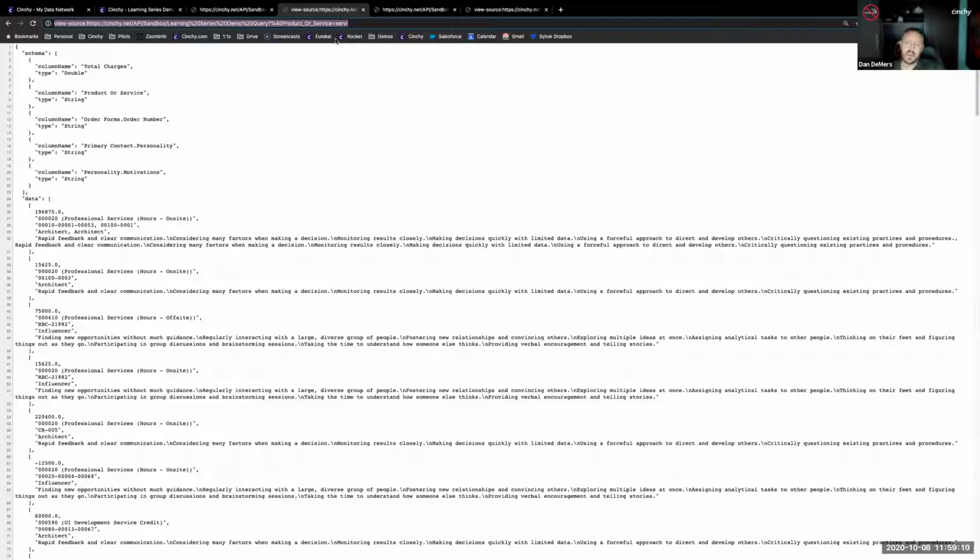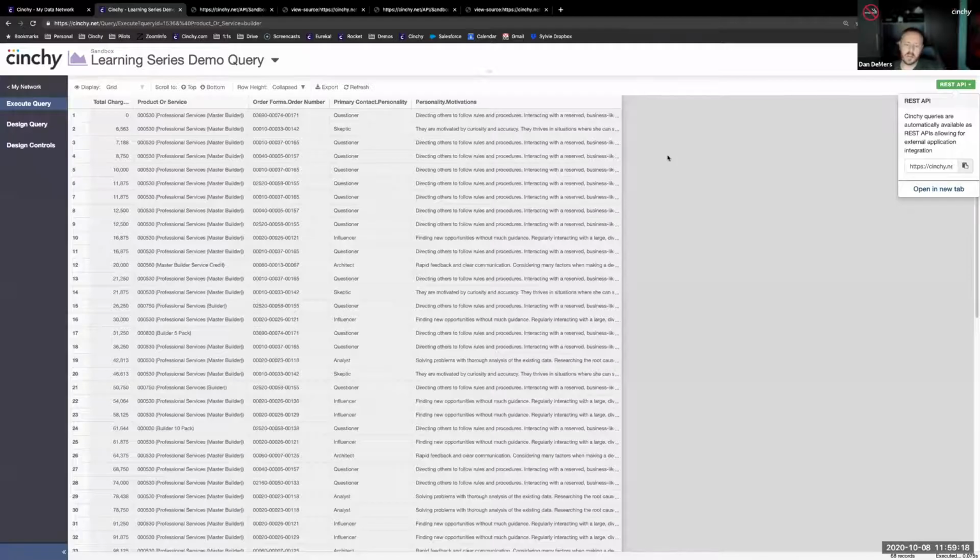So there's obviously a lot more that you can do that I wish we had time to cover, but we can cover in future sessions. Like when I'm building these queries, I can build a query that can retrieve data from the past using the present schema, or use the past schema and the present data. So the time machine is something that we'll cover in future sessions, which is very powerful. But hopefully this gives you a taste of the speed at which you can build and expose data on the fabric through APIs where this data is blended from multiple applications.